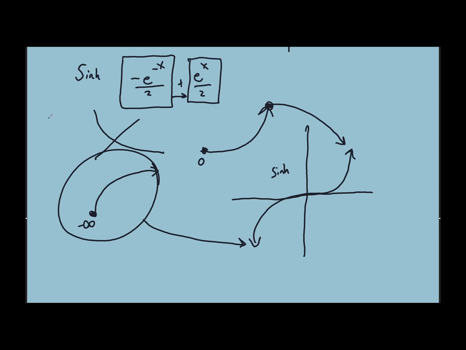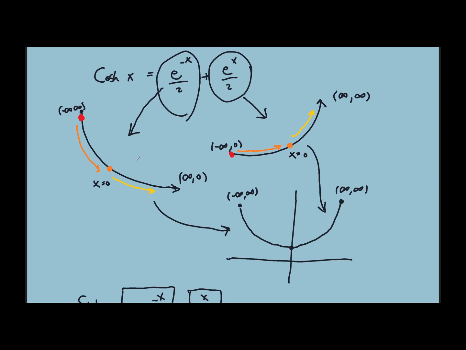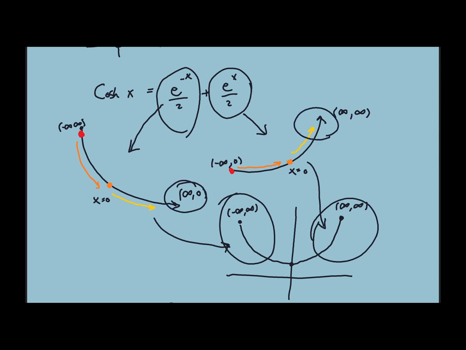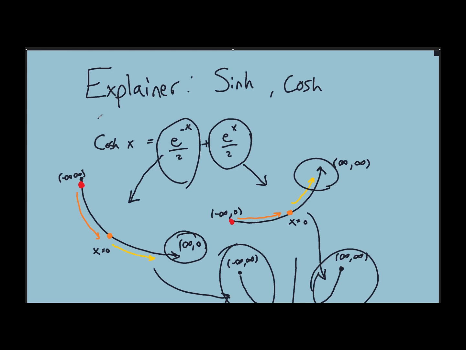I want to just make that so clear before we do any math, before we figure out all of this, that you take a look at these separate individual composite pieces and say, e to the minus x is what's doing this. E to the positive x is what's doing this. And as one descends to 0 and becomes irrelevant, the other becomes stronger. And you can go back and forth like this all day. So I'll tell you what, let's find the derivatives to these, but I'll do that in explainer video number 2.